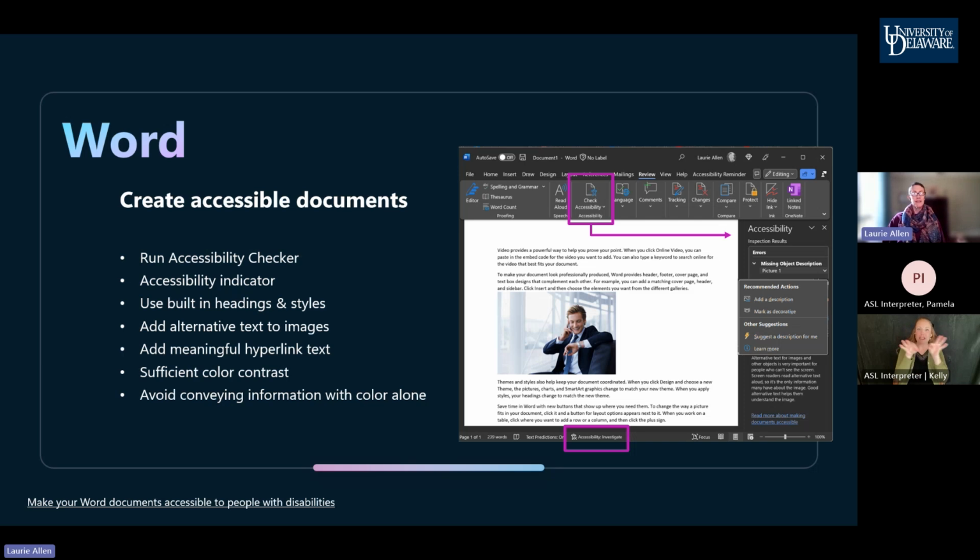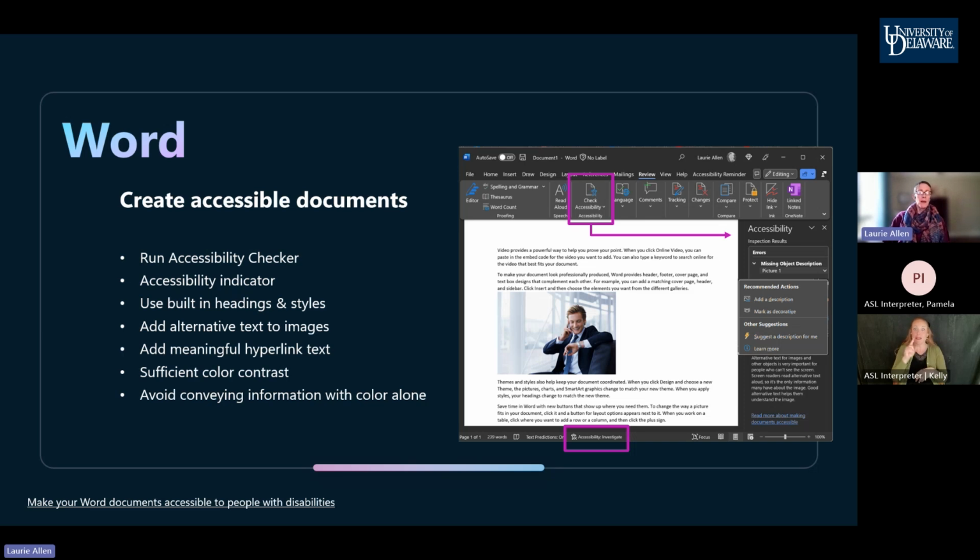Color contrast is the most common accessibility issue that we see. And what I mean by that is, let's say, a light colored font, like a pale yellow font on a white background. That's difficult for people who have low vision, people who are neurodivergent to read. So make sure you've got high contrast colors that you've selected from. And what we've added in Word is the ability to toggle on high contrast only colors. So you can toggle that on and then any color you select for your font will be high contrast.